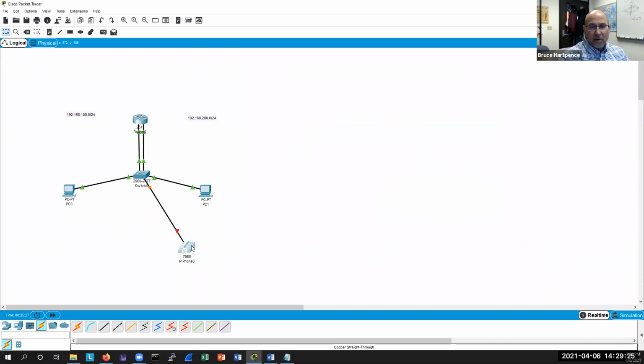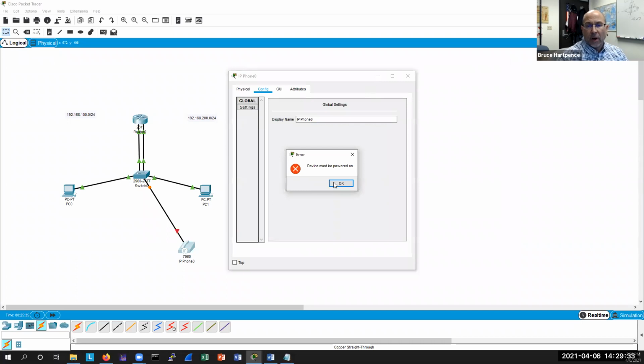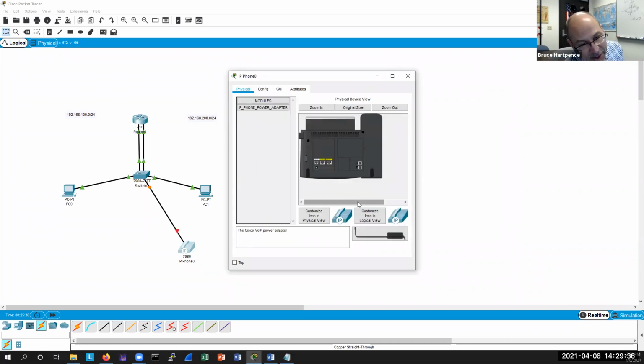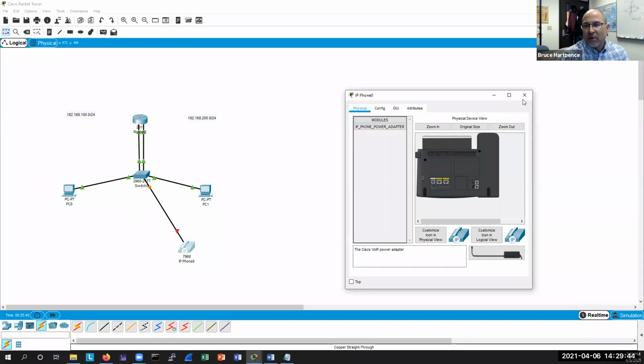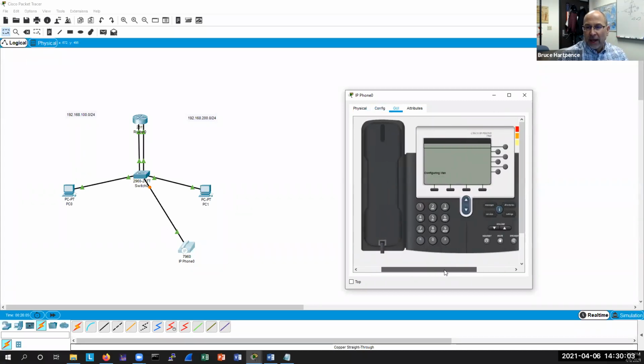Now, if we take a look at a phone, you're used to being able to look through the, oh, I see what's going on here. I forgot to use a switch with power over Ethernet. Do I feel like fixing that? I'm actually not going to worry about it. That's why the port wouldn't come up. The phone was not powered on. But you can see that there's not a whole lot to the configuration on this particular switch.